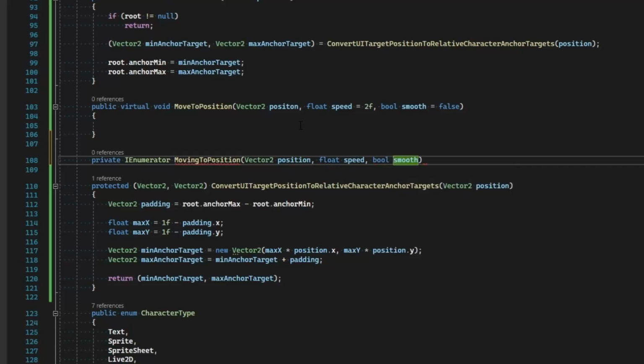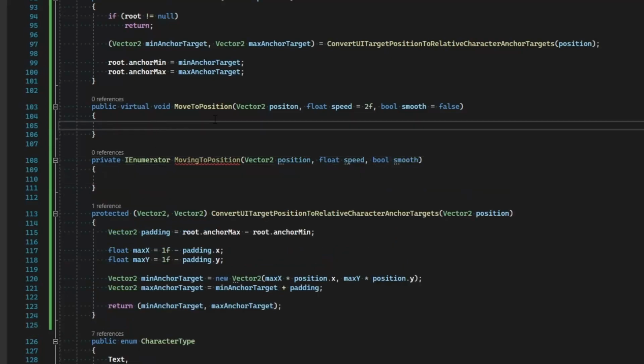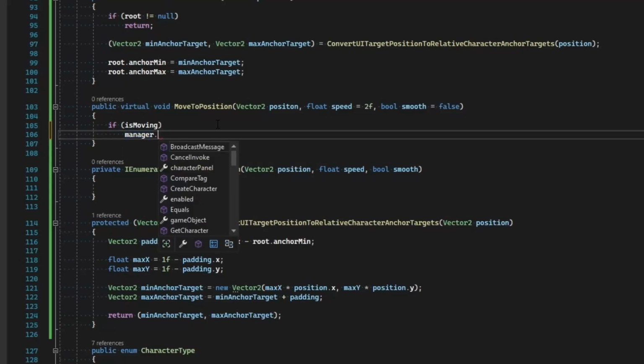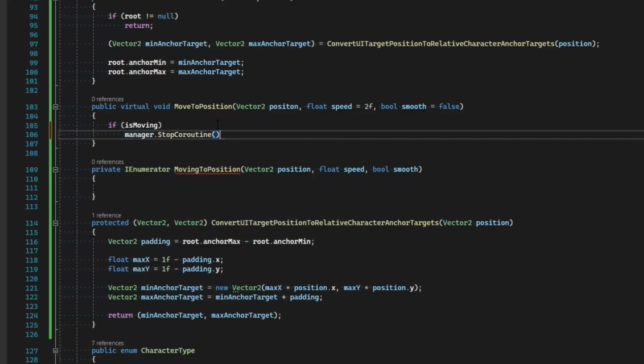Now when we call for this character to move to the position, let's check if we are moving or not. If isMoving, then we need to stop it. And remembering that all of our coroutines are running off of the character manager, let's reference our manager.StopCoroutine and reference co_moving.